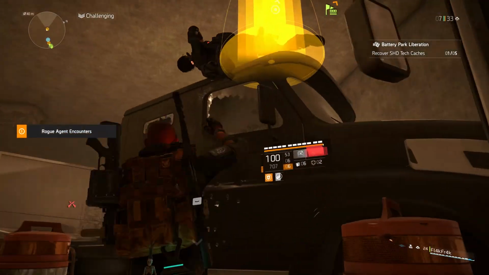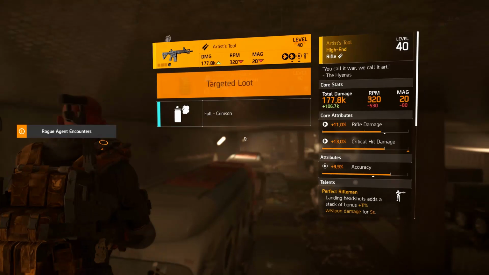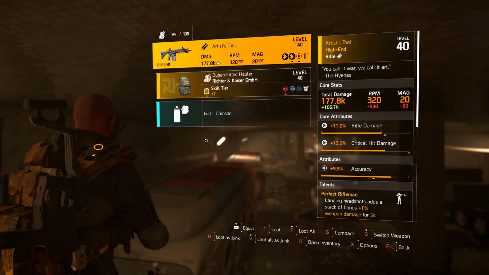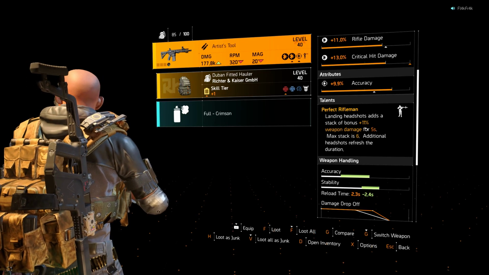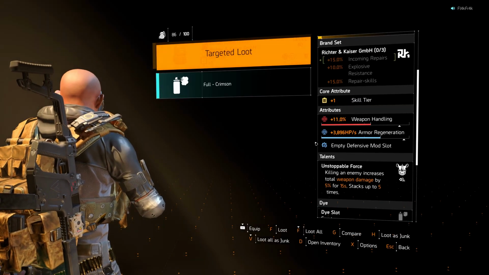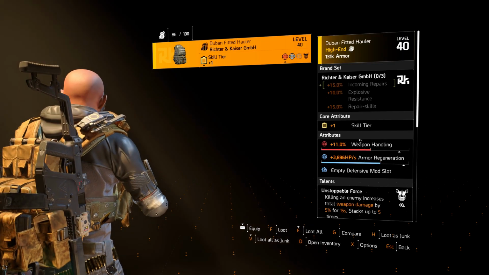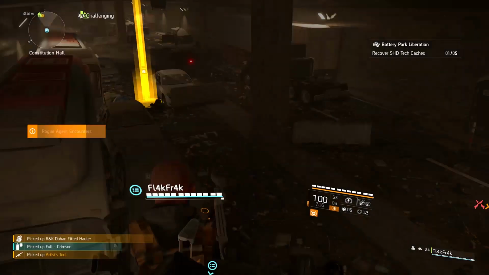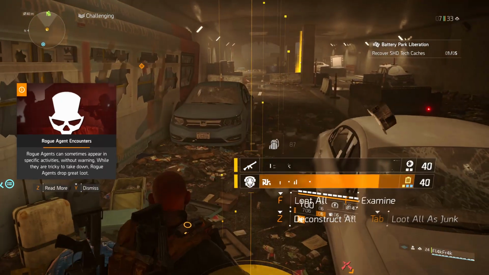Oh man, alright, and it dropped. Supply room access unlocked. Artist tool. Got crimson. Anarchist, I got full crimson. Backpack. Got a named weapon. Friendly control point nearby. Yeah, it's a named golden gear. Golden gear.